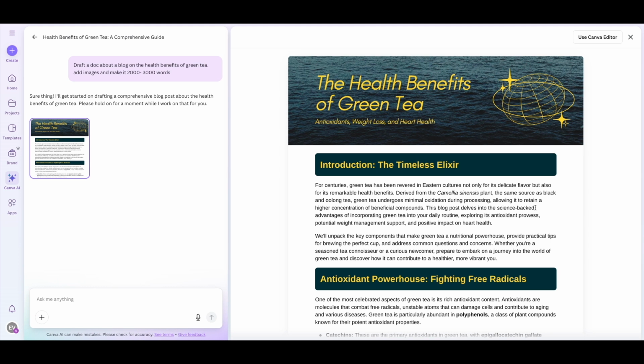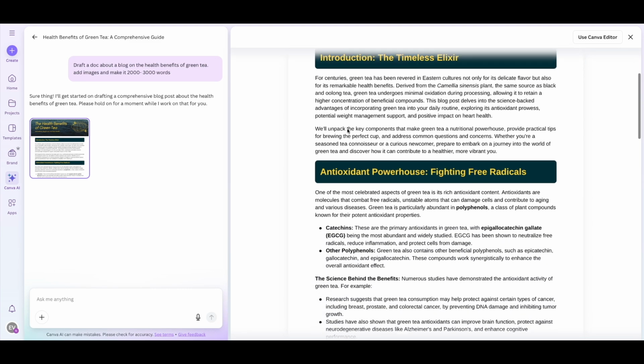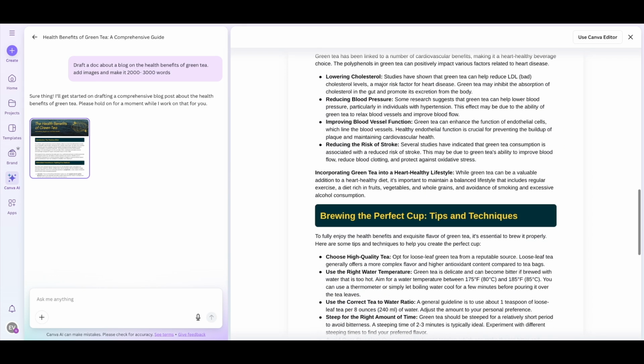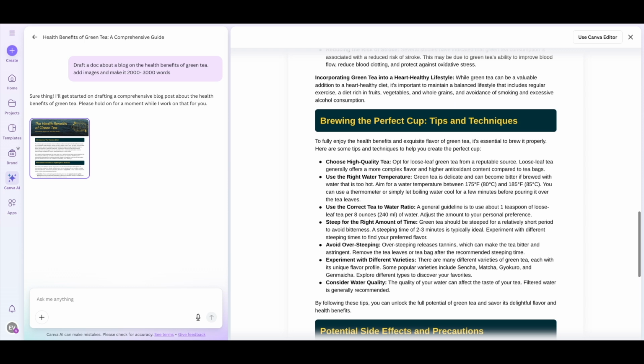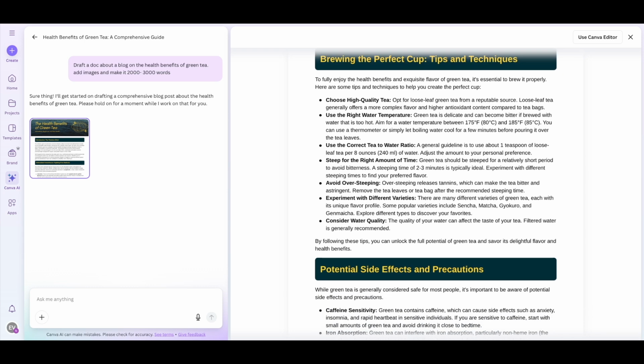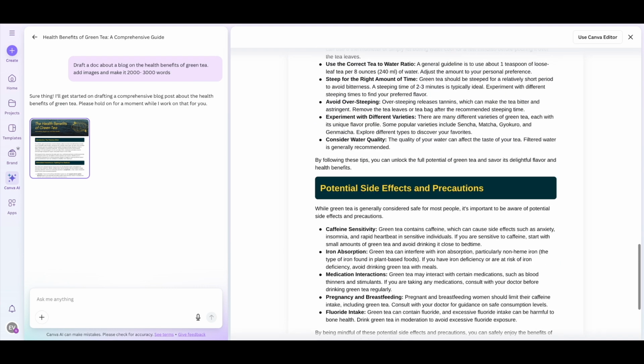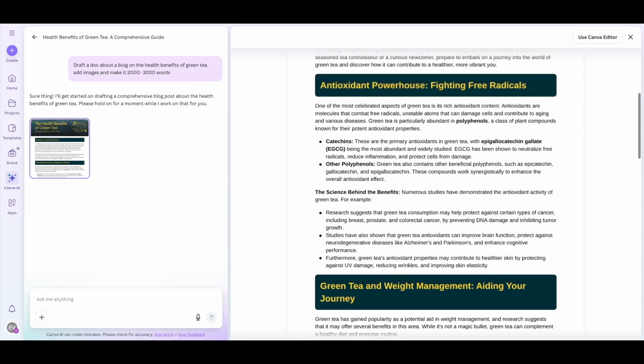And right away it has its heading, the health benefits of green tea. There's an introduction. Of course, with AI, you need to verify all the information that it's going to provide here. But this looks pretty darn good.